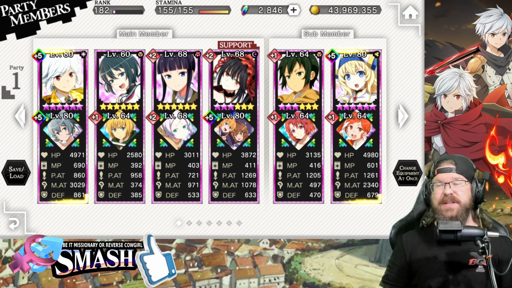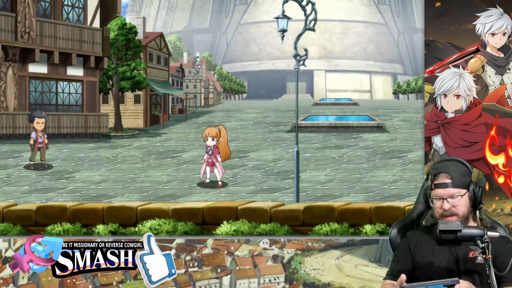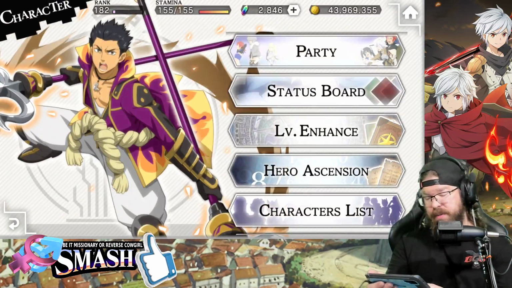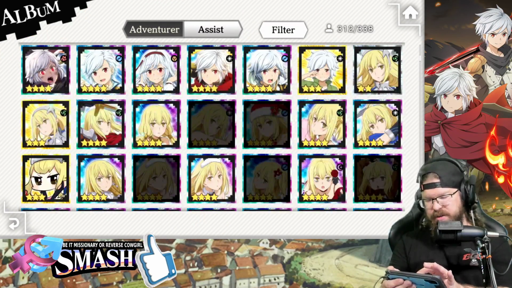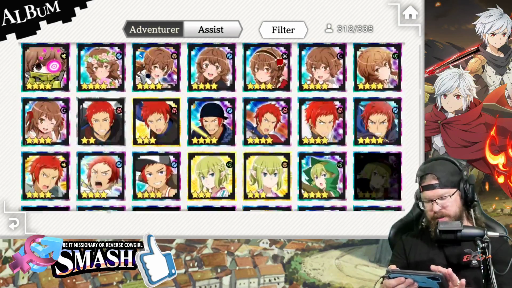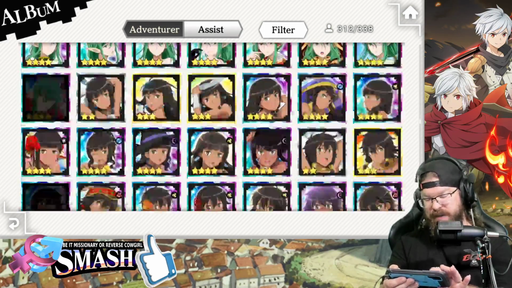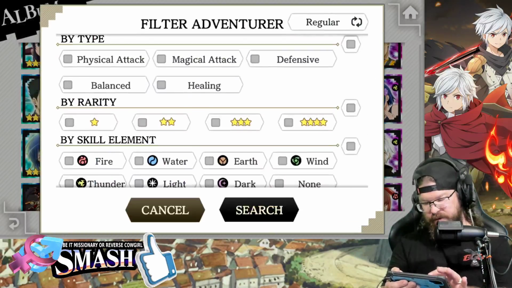I can't stress enough how much you need to take advantage of this. But let's do one more thing. Let's look at those numbers. So remember, Haruhime is my most upgraded unit. If I go down here into the album, let's actually grab the new Haruhime, because I adore her. She's really good. The new Wind Haruhime, she's fantastic. Did I pass her? Let's go to filter. Let's do this the easy way.